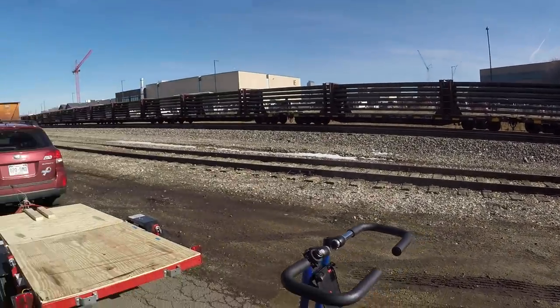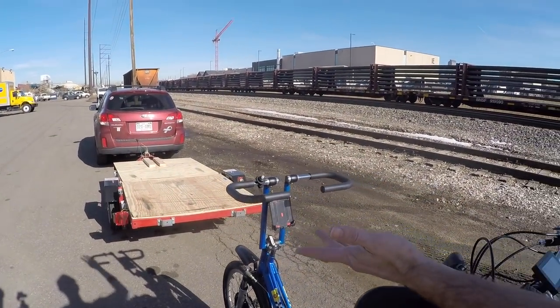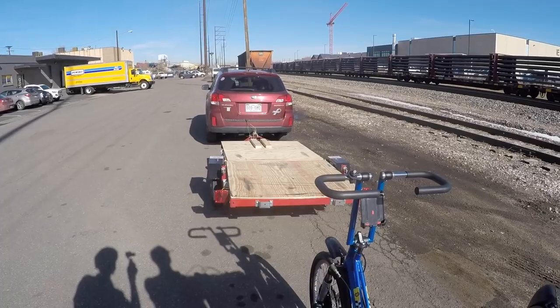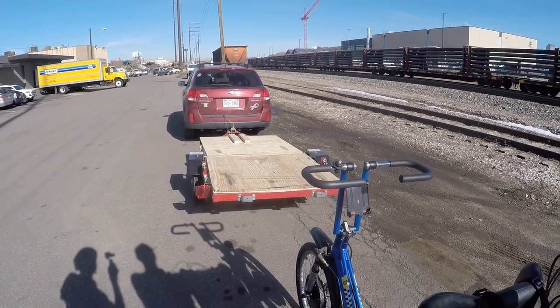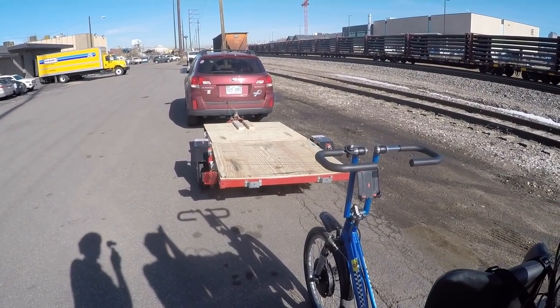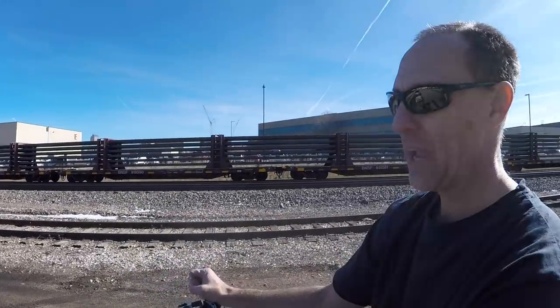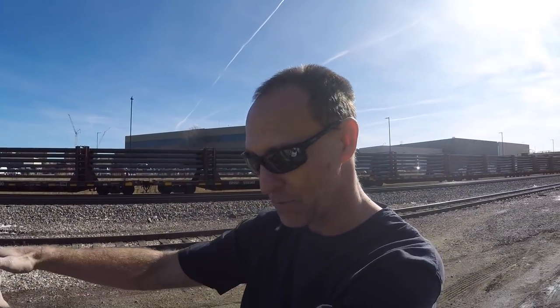We're like, there's some places that we want to take the bike out and go on different trails. So we came across this trailer and it just barely holds the bike, but it's perfect. And the trailer actually folds up. I was going to ask, do you lift it up or does it tilt down? We actually picked the bike up and put it on there. We are eventually going to make some kind of a ramp setup so that we can just put it up on there. But we pick it up, strap it down, and away we go.